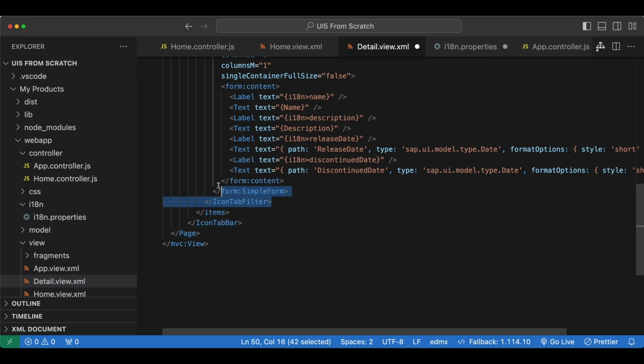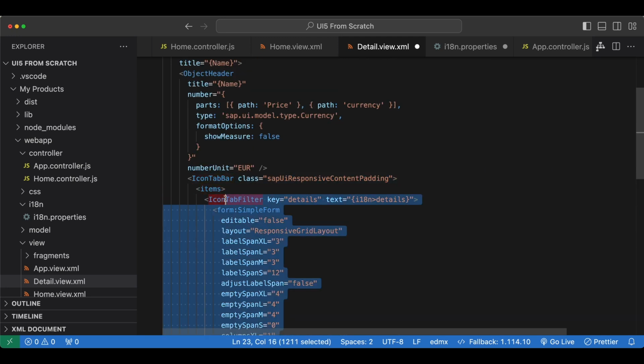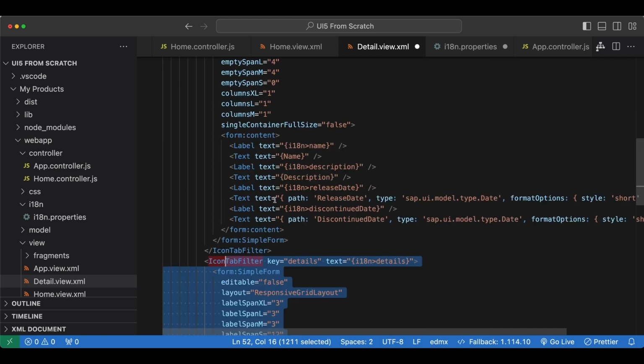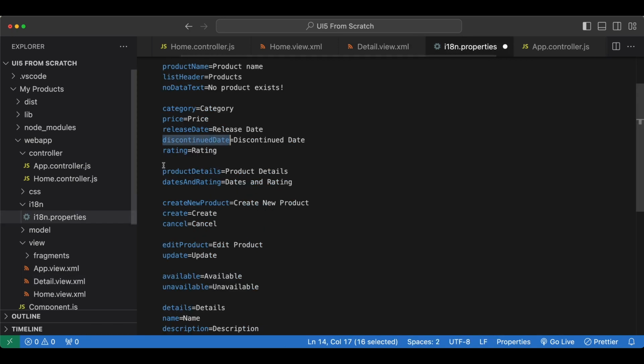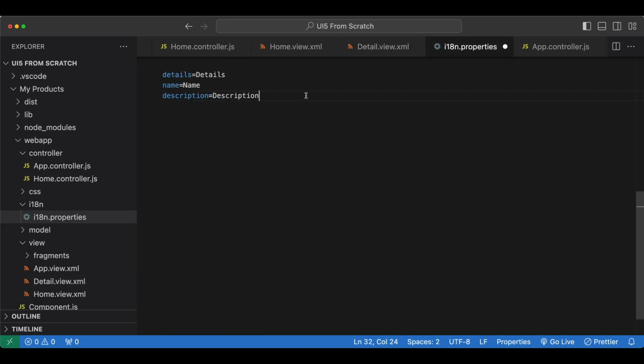Let's copy this icon tab filter here, duplicate it, and this time let's display the supplier information. Set the key to supplier, and also let's create a text entry named supplier. Okay, we don't have it.